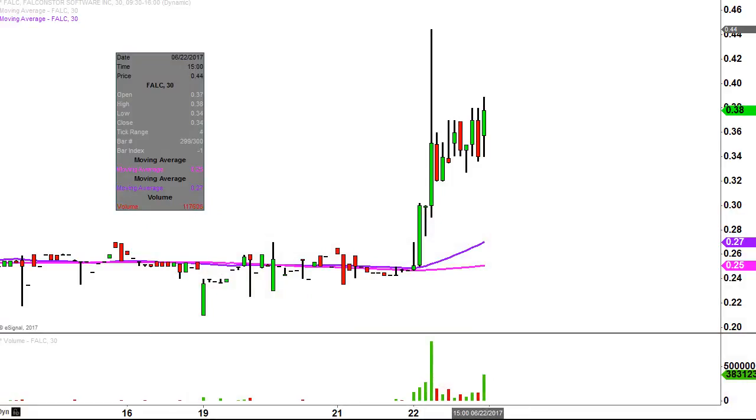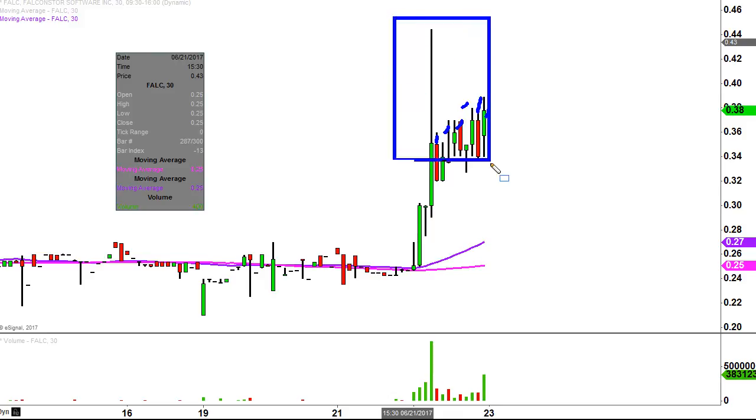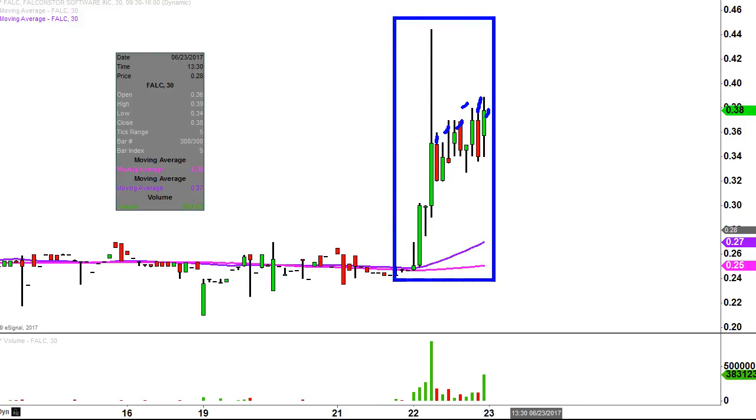What do I mean by 30-minute, in case maybe you're new to charts? Instead of just one of these candlesticks here representing one day's worth of price action, which is what you would normally see, each one represents 30 minutes. So while this may look like several days' worth of time, it's actually just today's price action broken down into 30-minute time slices. I like this time frame — I think it does a good job of telling the story of the price.